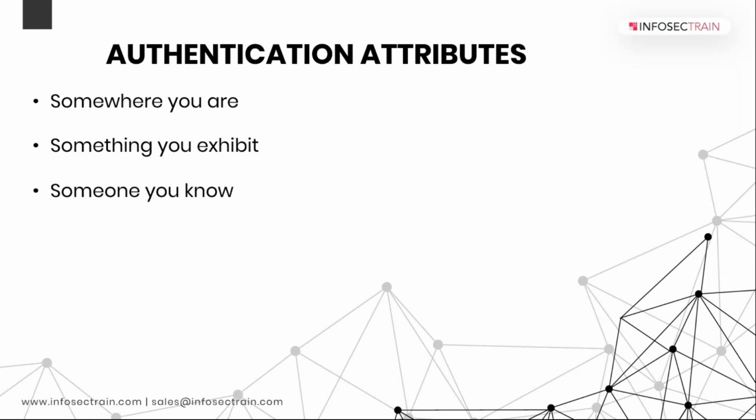All right. Then it brings you to someone you know. Someone you know is a trust thing over here, a web of trust model, where new users are vouched for by existing users. To give a very technical example, a decentralized web of trust is used by PGP, which is Pretty Good Privacy. It's one of the examples for that as well, right?